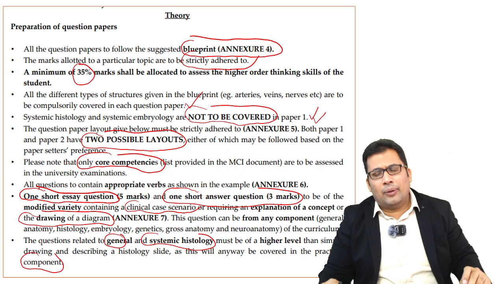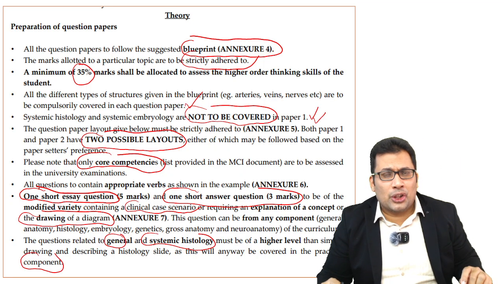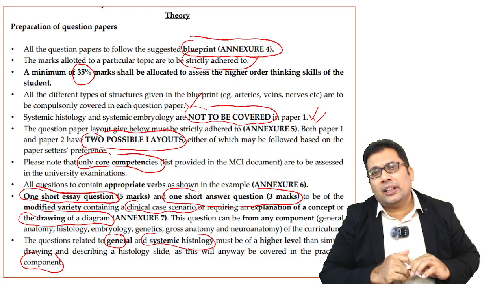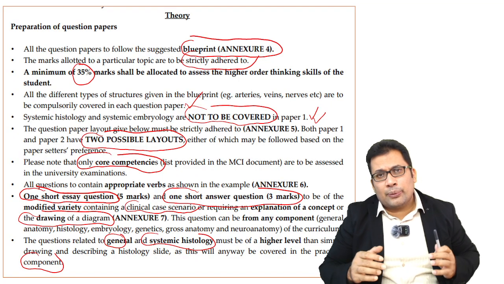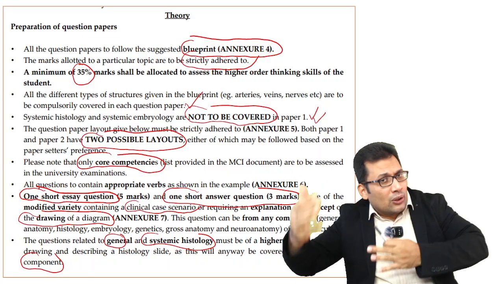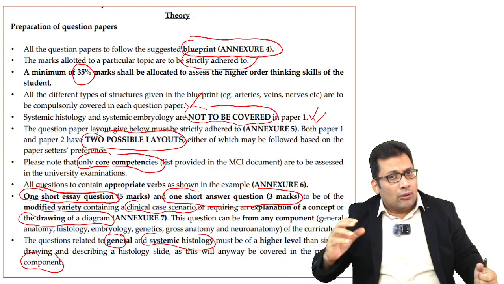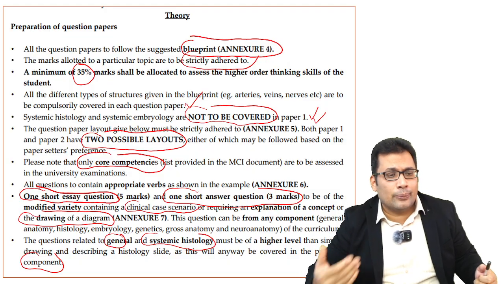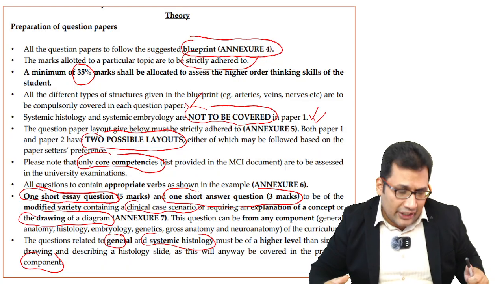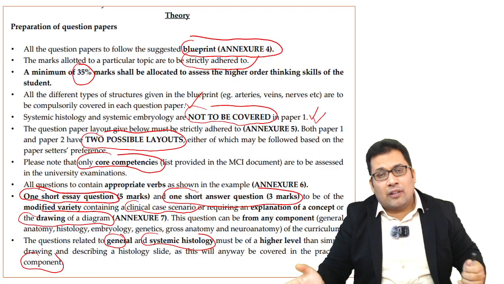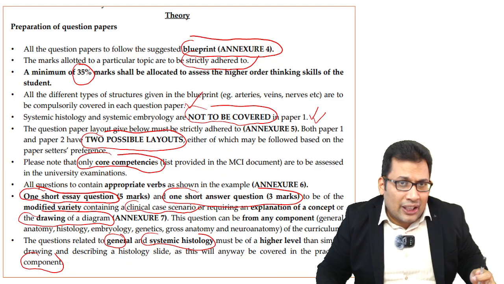So those are a few points about the preparation of question papers. So this is about anatomy. We discussed the distribution of topics in your RGUHS, the version of the question paper, what the passing percentage is, and also a few points about the preparation of question papers. For physiology and biochemistry, you can watch our other videos as well. I wish you all the best. Thank you.